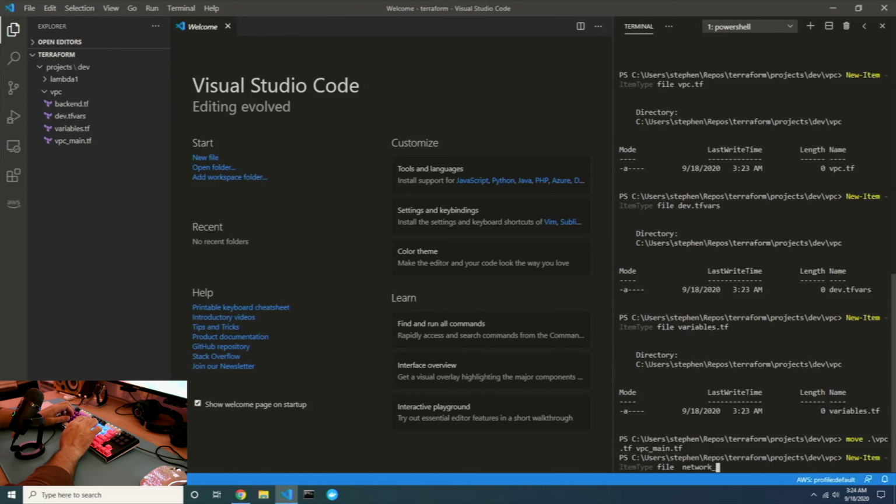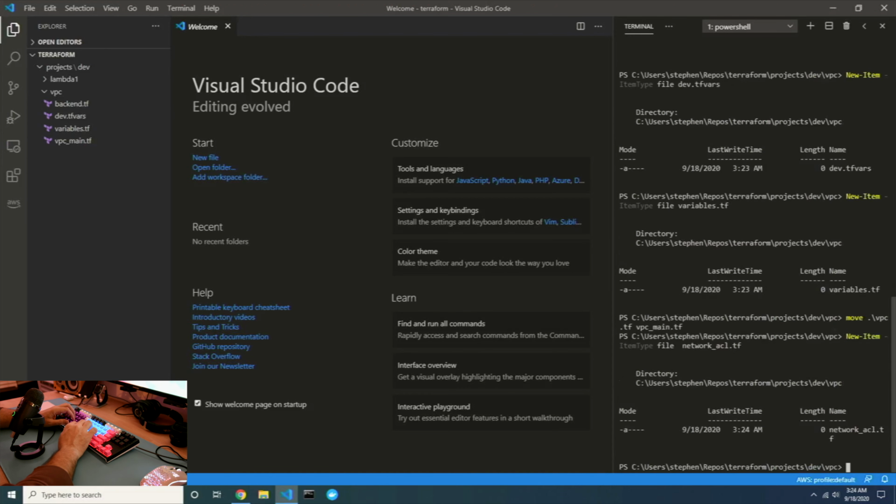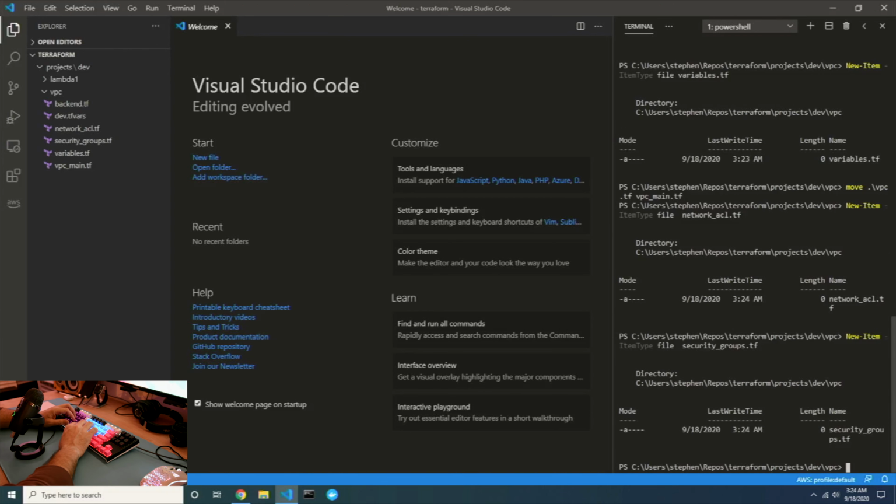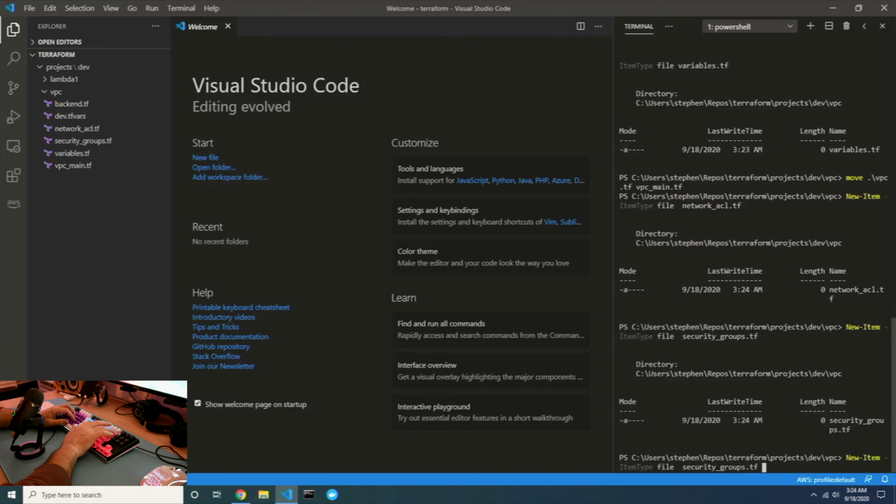Network acl.tf, security_groups.tf, and subnets.